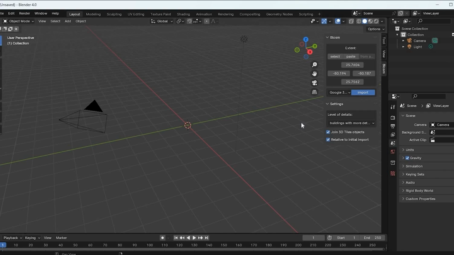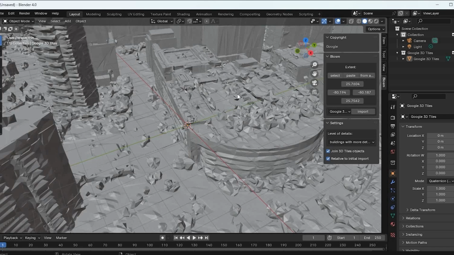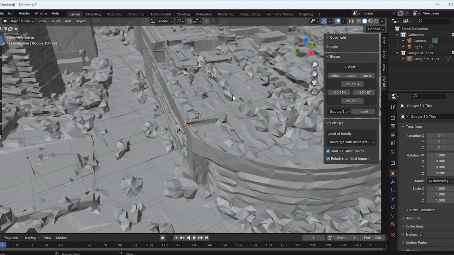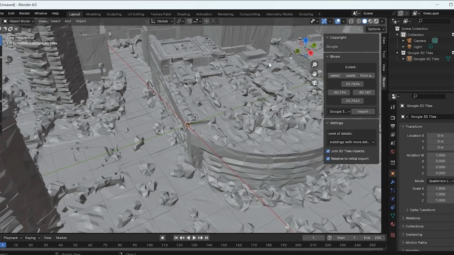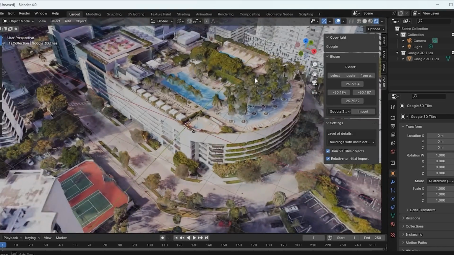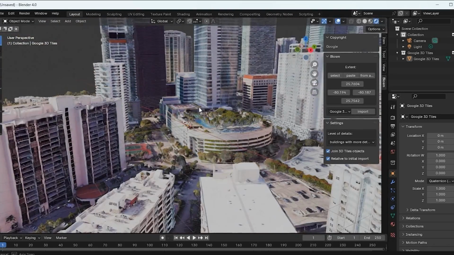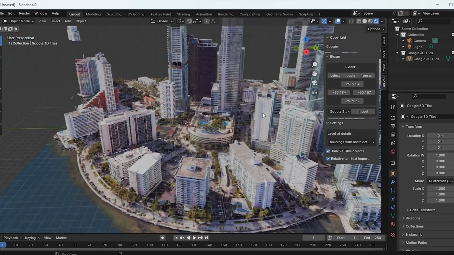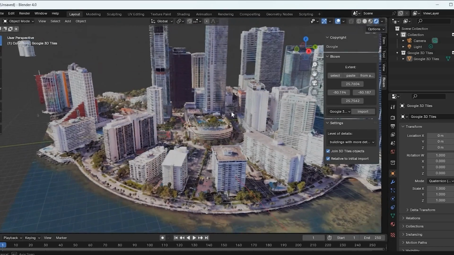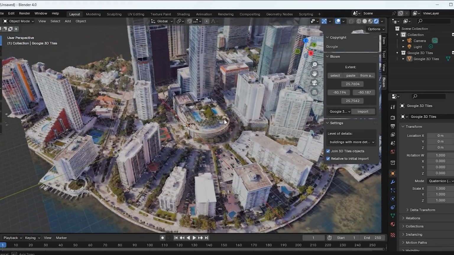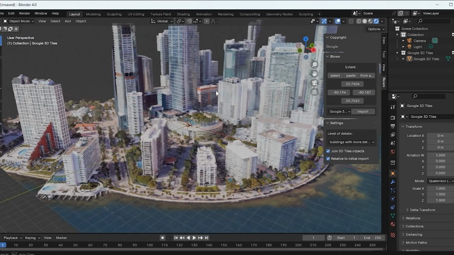And again, depending on the selection area, the processing time will vary, but generally about a minute or so for something like what I just did. So let's give that a moment to process. Okay, so that was more like 3 minutes or so to import. So let's click over here and see how it looks. Yeah, so definitely a lot of detail. Again, this is just an amazing plugin to get 3D tiles from Google into Blender without having to use different versions of Blender or RenderDoc.